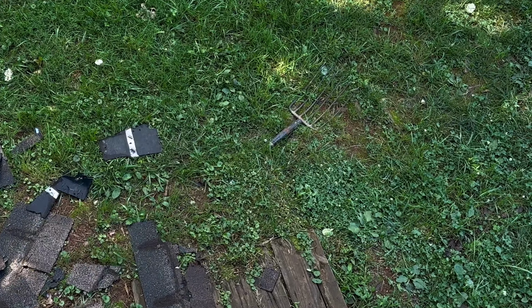We got a little bit more shingles to take off, but it's been going pretty easy, man. It's not even 11 yet. So we're less than 30 minutes in and all the shingles are almost off. I like that. Bruh. I tossed the pitchfork down off of the roof. Snapped it. Gosh darn it. I literally will have to go buy a new one of these today. Liv uses that all the time, and now it's broken, thanks to me. So, that's awesome. The rest will be ripped off by hand.